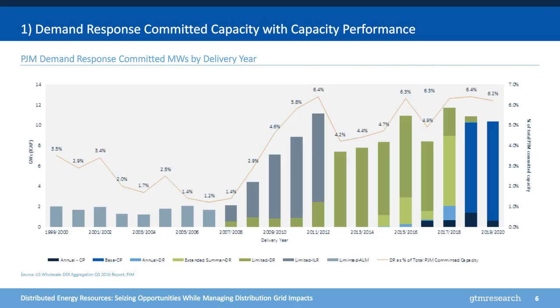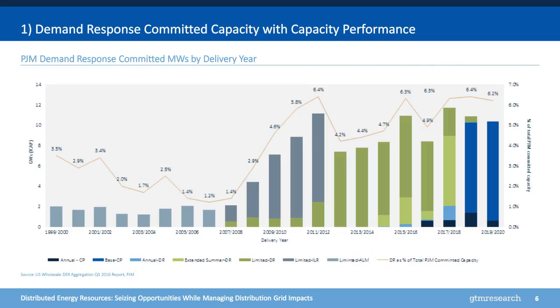But what's interesting is you don't see as strong of a drop in the percentage of capacity acquired by PJM for those resources. So it actually hasn't really changed as a percentage of the energy ecosystem at the wholesale level, but there has been a stronger change in the actual procured amount as demand response providers work with their customers to integrate them into these new programs.